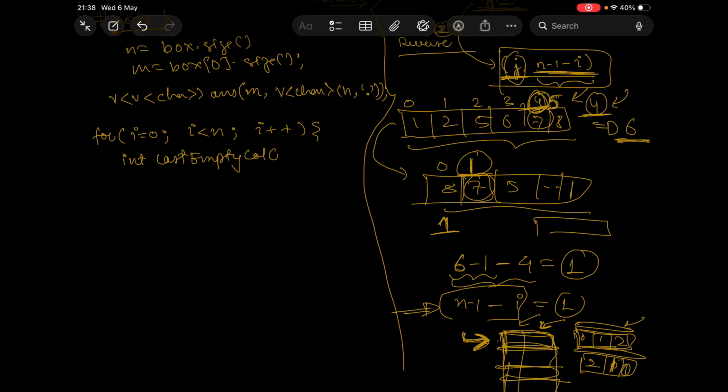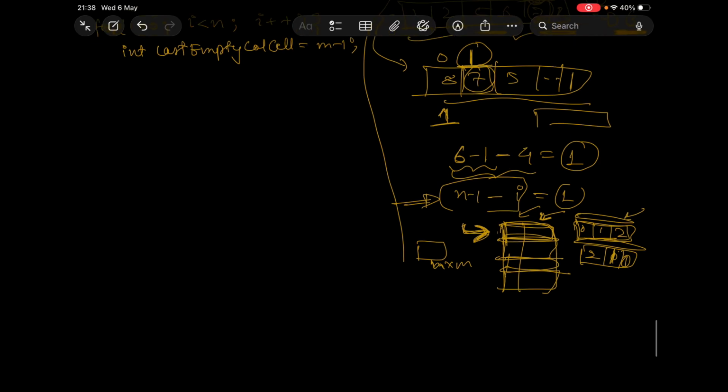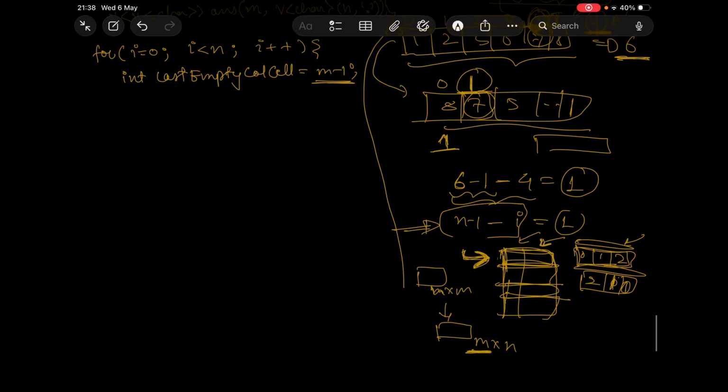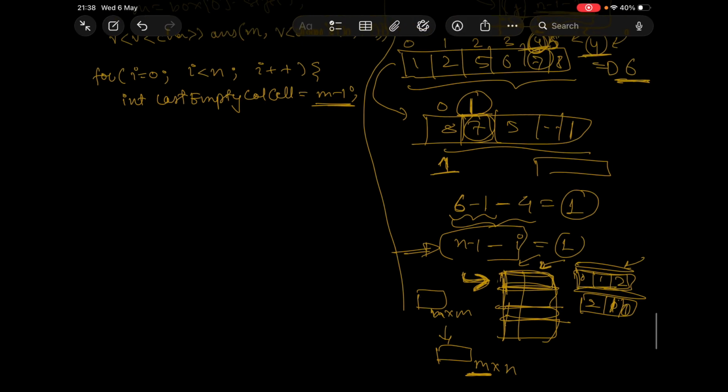That will point to m minus 1, because the number of rows is m. As I mentioned, it was initially n cross m, and after rotation it became m cross n, which means there are m rows. So the last empty column is nothing but m minus 1, that is after rotation. But here we are applying this on every row.